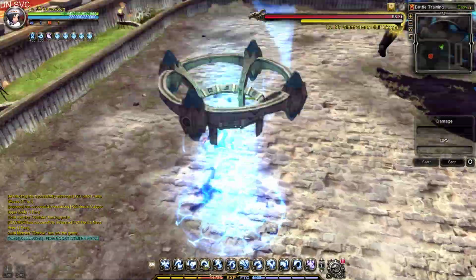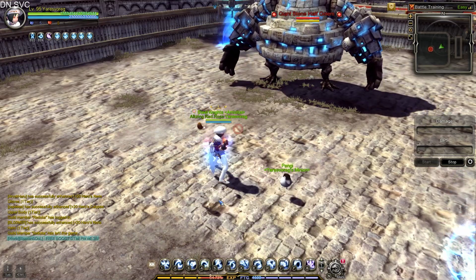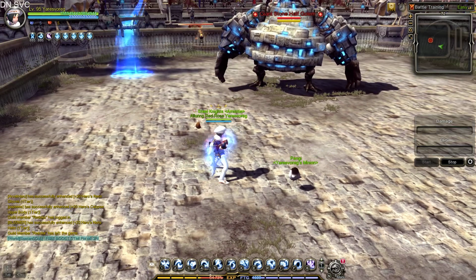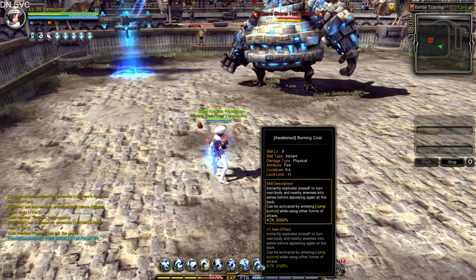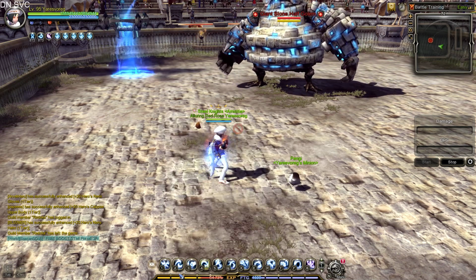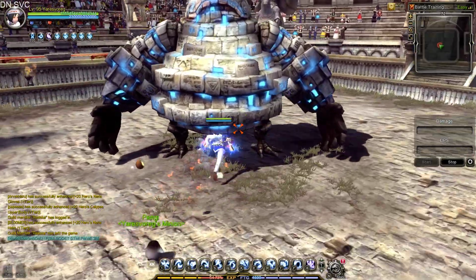So let me just do it again. A typical ulti rotation will want to do what I just did before. Just press all the enhanced skills, all the summon ash versions. Then you will want to use other skills when the summon ash version is in cooldown, such as Flame Drag, Burning Coil, and also CM3. And also Blade Runner or Flame Locust, but those skills are in lower priority due to the low board damage. So let's just do it again.